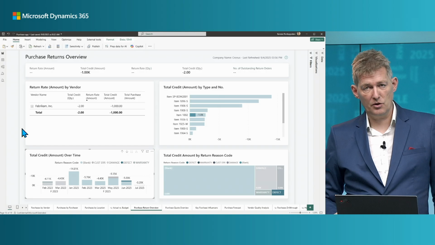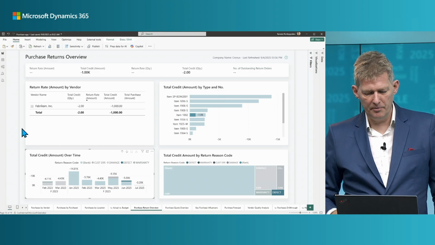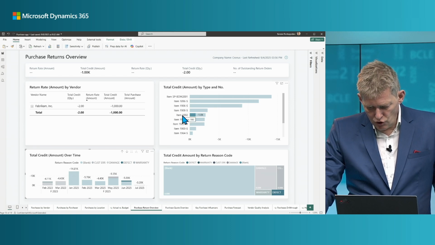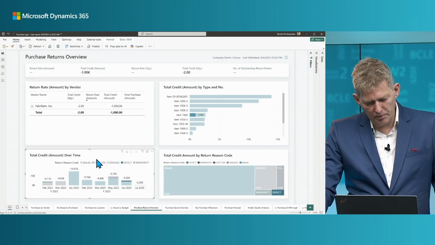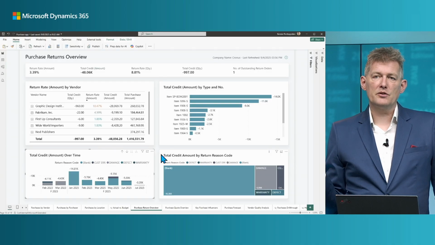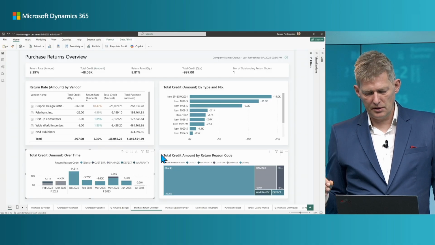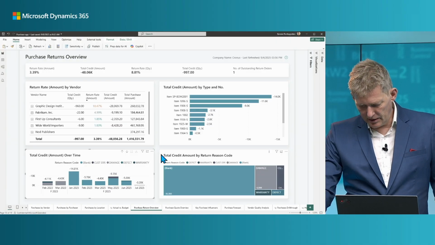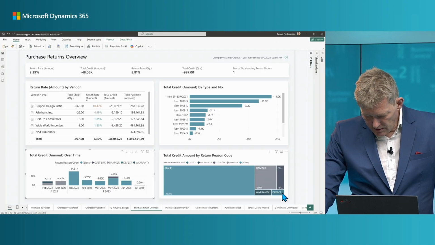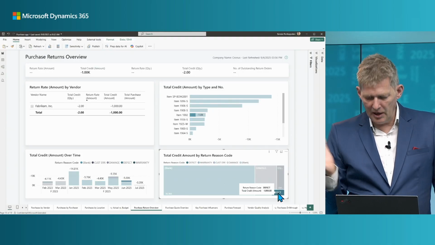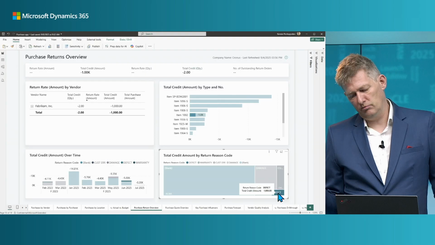So maybe there's a quality issue with Fabricam, and especially with the item 10,002. You can also see your financial exposure to return reasons. What's the credit amount in this particular case? Even though you have defects, the defects are amounting to $1,000, right? So maybe it's fine.